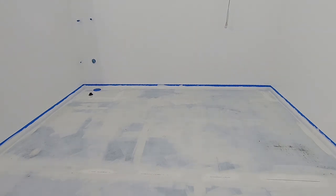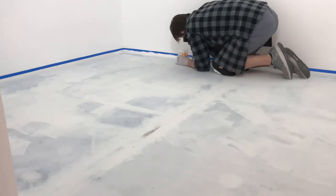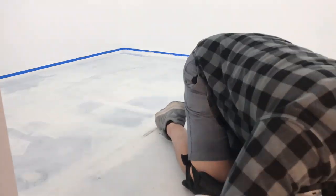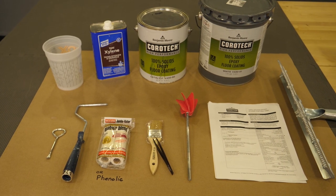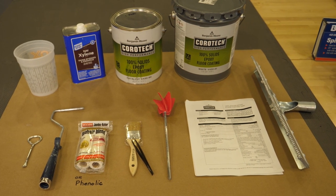When you're prepping for epoxy, there's no level of too clean or too prepared. You could use a tack cloth like for automotive paint to wipe down the floor. For materials, you're going to need a mixer — I used this red helical mixer from Lowe's for a few bucks. It does a nice job using a hand drill or battery-powered drill to mix viscous paints and epoxies without bringing a lot of air bubbles into the mix.